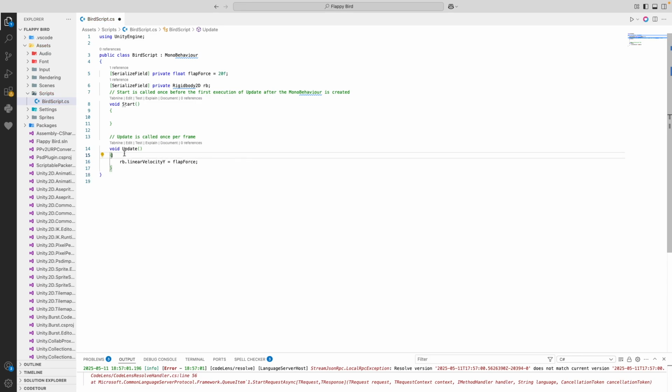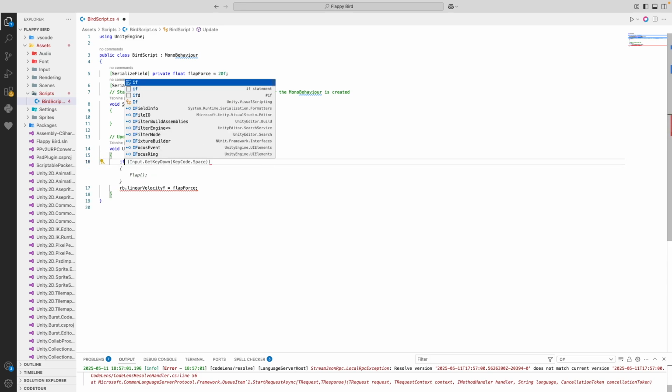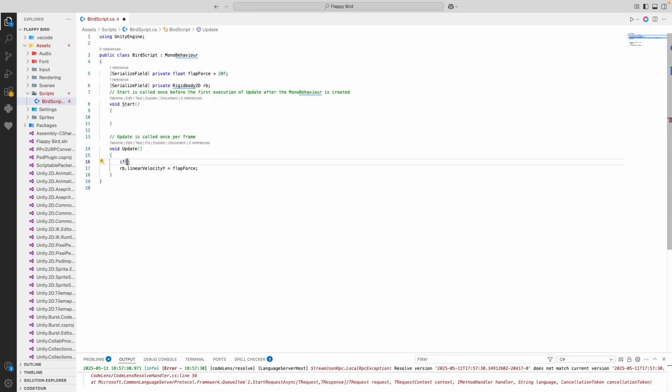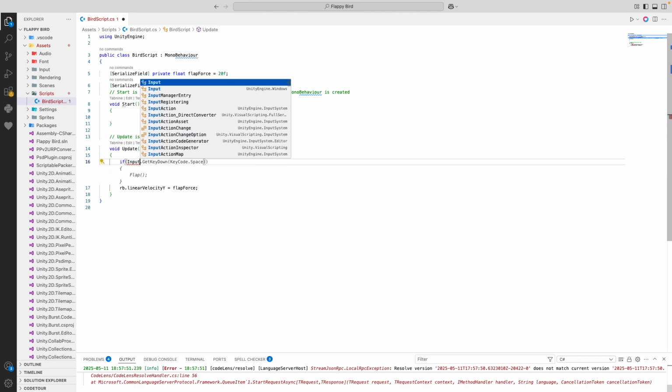And this will make the bird constantly go up. But that isn't really what we want. So we're going to do an if statement. In case you have never done programming, an if statement is kind of like a gate. Let's say you're walking and you see a gate, and let's say it's only for horse riders. That's sort of an if statement. Sorry if my explanation is really bad.